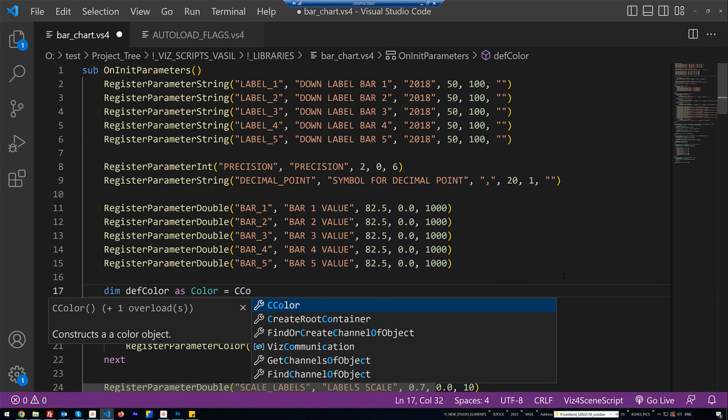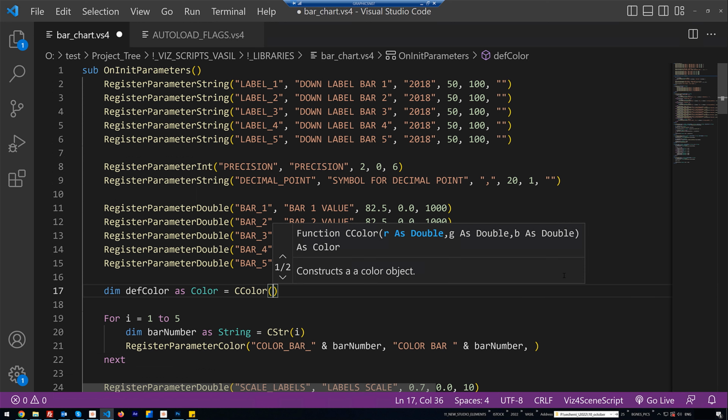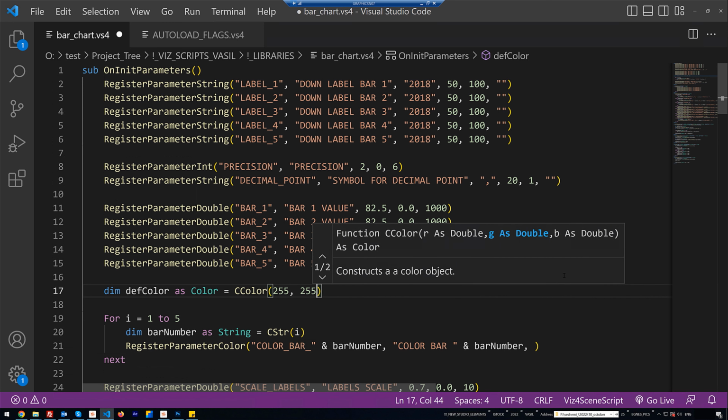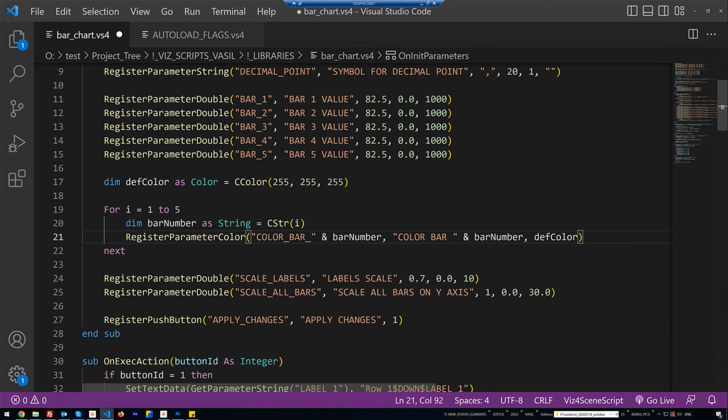This function creates a new color and we will set the return value to the def color variable. CColor, and here I can pass double values for R, G and B. I will use these values for my new color, and this is my default color and I will pass it to the register parameter color. Okay, now I will have 5 new parameters.